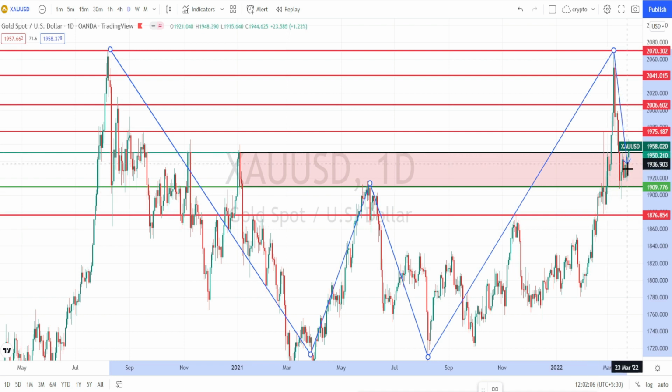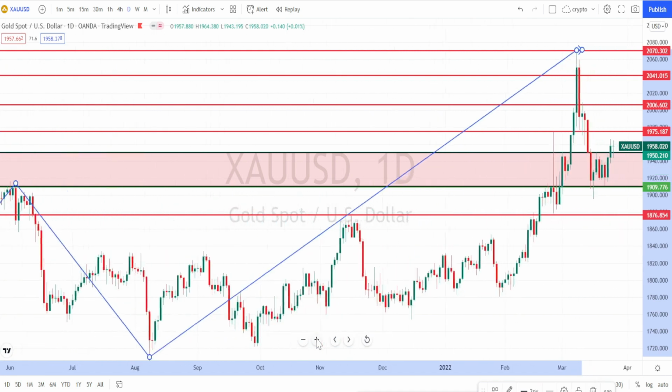We have also analyzed that the current price action is forming a head and shoulder pattern. So once it breaks this neck level, we can expect a further fall and the head and shoulder pattern will be complete. So we are getting confirmation from the double bottom pattern and also confirmation from the head and shoulder pattern for the bearish trend to start.